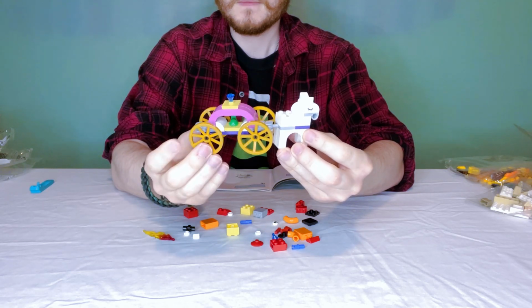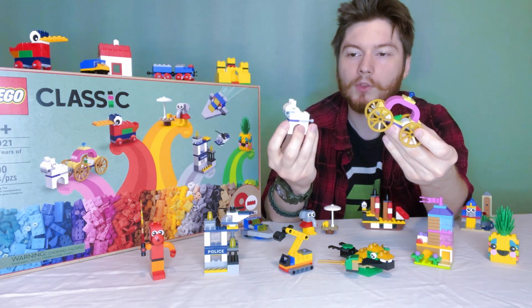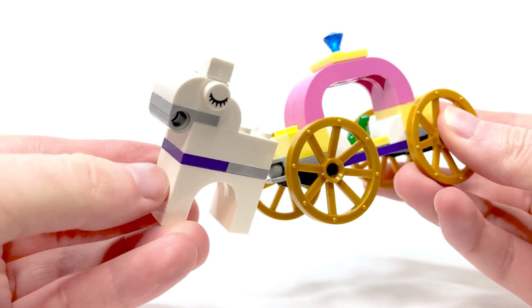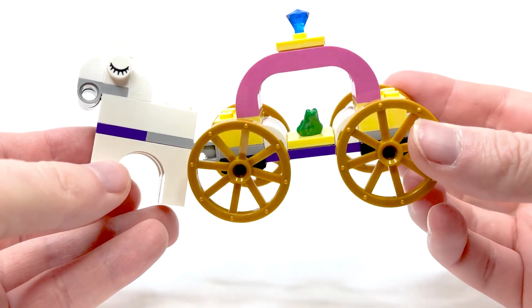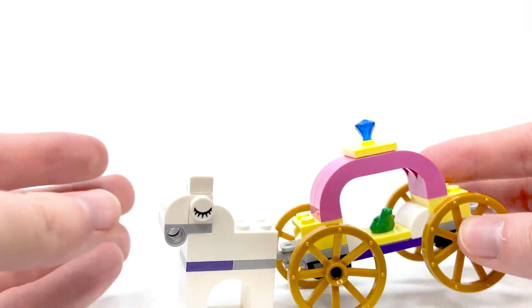You have this horse here, which again is connected by this loose ball joint, so it can kind of do its own thing. Horse design is, of course, kind of cartoony, but it looks good. The carriage is very wide open. The color scheme is very reminiscent of the original model. And you have this neat little frog just kind of chilling here. I assume that's the prince, but I have no idea, because again, no familiarity with this theme.